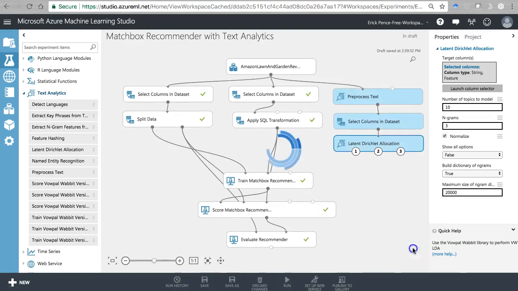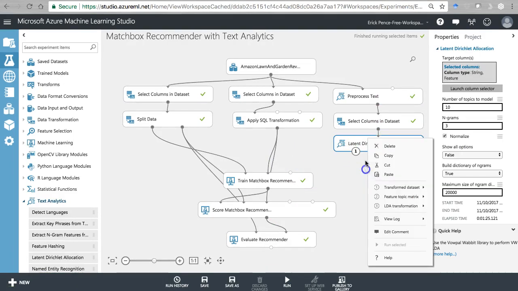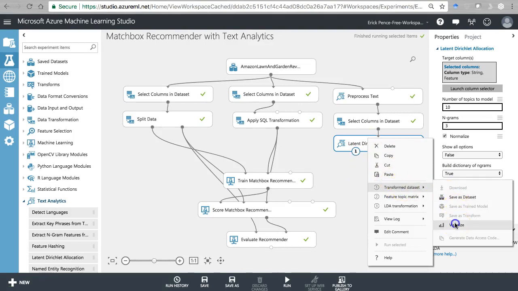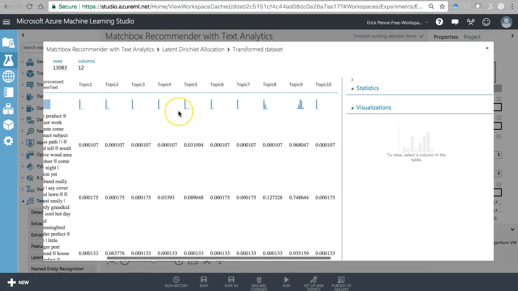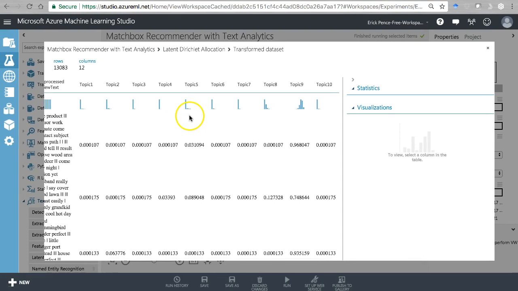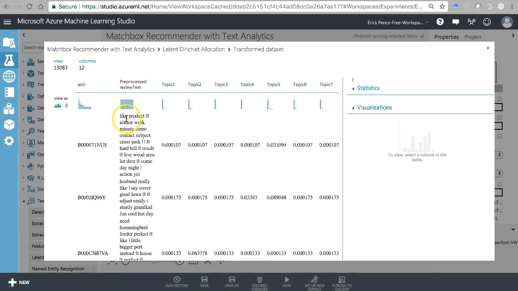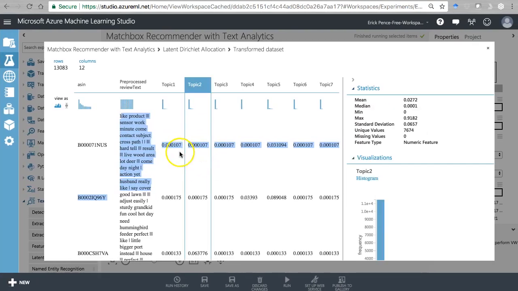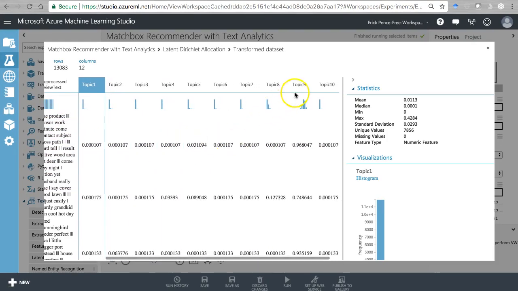I'll get this running, and then I'm going to pause it here. All right, let's take a look at the output now. All right, come on. There we go. Transform data set, visualize. So here's what we get. We told it 10 topics. Actually, you know what? I've already changed my mind. 5 would be simpler. But basically, then it looks at each one of these pre-processed texts and says, all right, here's how much this text loads on each of these 10 topics. So let's take a look here. Topic 9 is the biggest one.